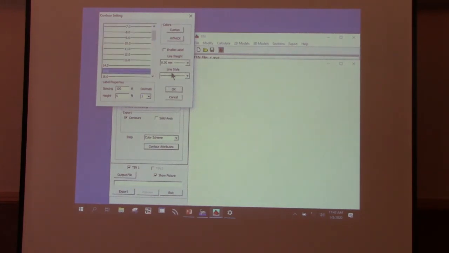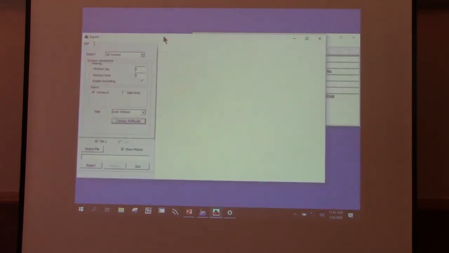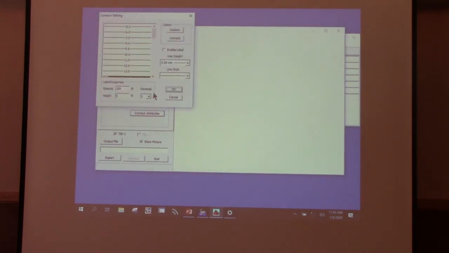So at 15 feet is my project depth. I want it to be a dashed line. I can click on it and change my line style for any contour. I can change the weight of that line. So if you do a dashed line, leave it weight of 0. If you don't, it's going to make it a solid line once you start making it thicker because it makes a bigger line. So on line 14 is my cautionary depth. I'm going to make it a big fat line. Say OK to it. That's where you make all the changes to how you want your labels to look, right?